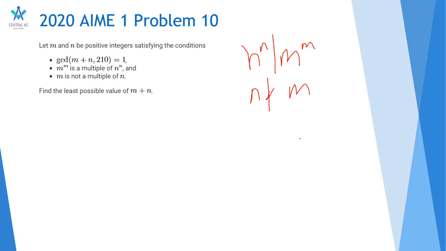Looking at this condition, you may be thinking, how would this be possible? So let's think about how this would be possible. Let's say that a certain prime factor p divides n, but m didn't have that prime factor p. Well then, that would satisfy this condition over here. p does not divide into m. If we had this, well, this satisfies our condition over here.